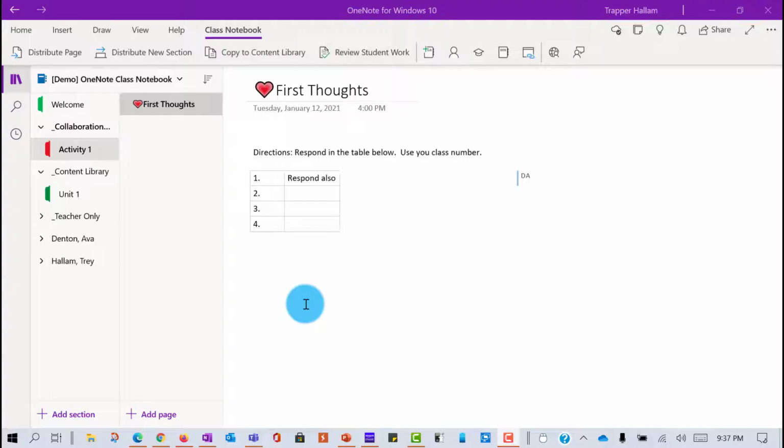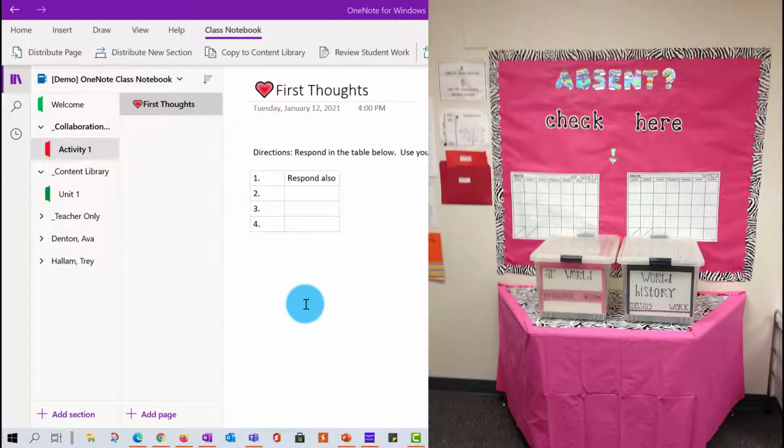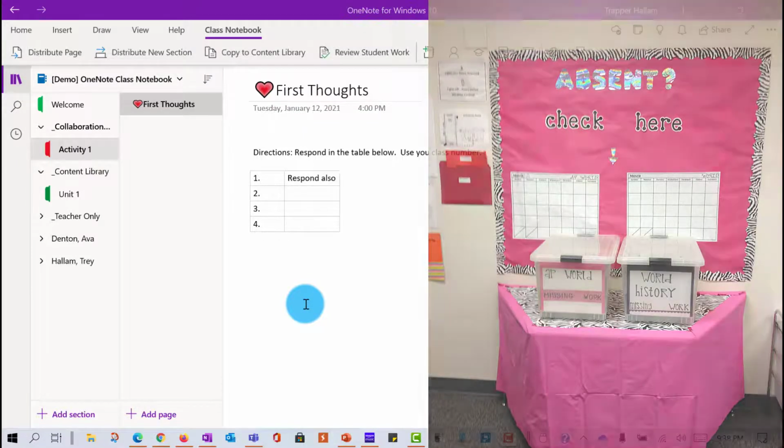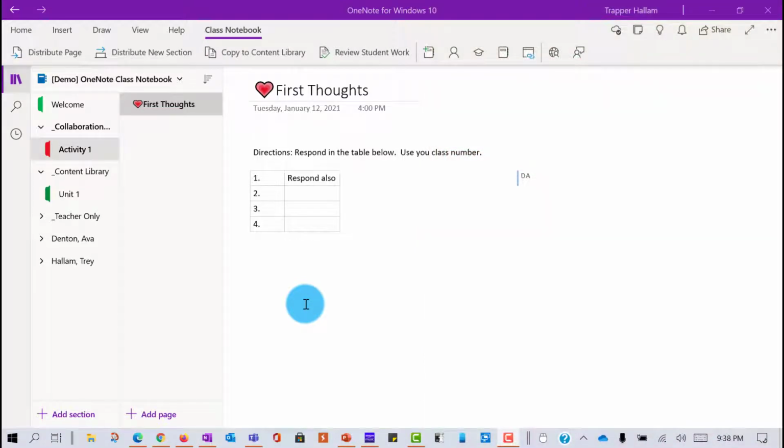This would be the equivalent to passing out papers, having some left over, and then you stick them in your folder that's in the back of the room and you say, hey, absent students or missing students, the extra folders or the extra papers are in the back. This allows you to build a library of content that you've given out to all of your students that is blank and unchanged for any time that they need to reference it, or if you decide not to pass out an assignment that we'll show you how to do later. So let's take a look at how Trey might interact with one of these activities.